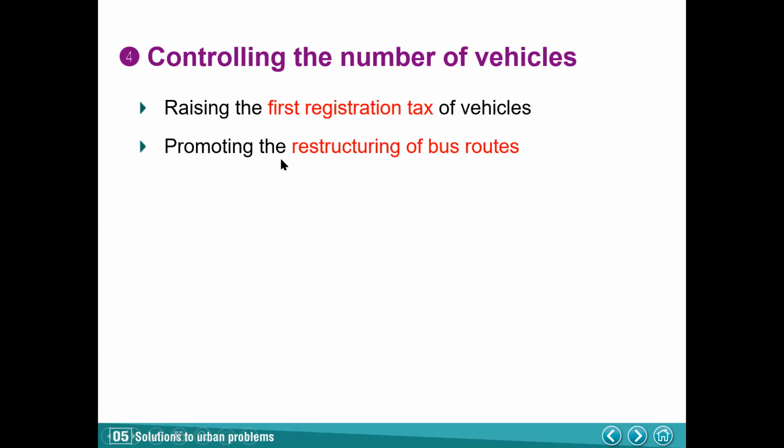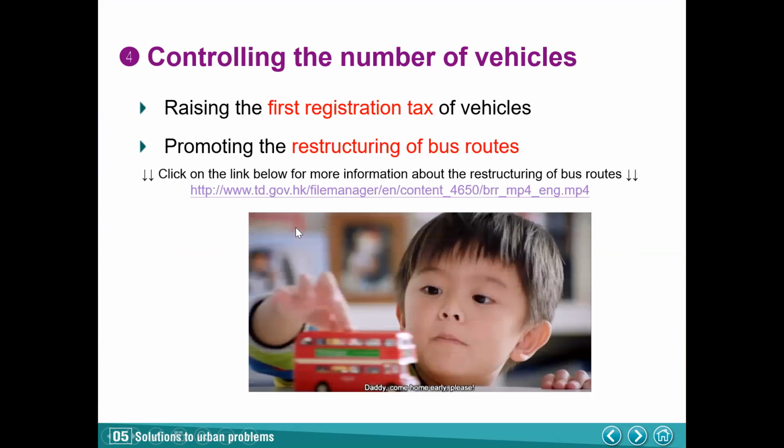Another way is to promote the restructuring of bus routes. Now, for those students, you can go to these government videos, okay, to watch how the government has restructured the bus routes.